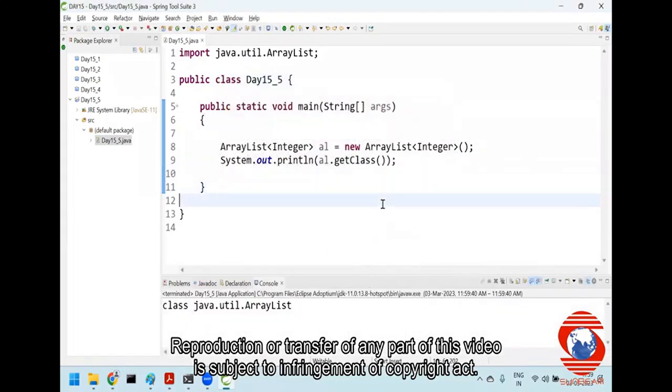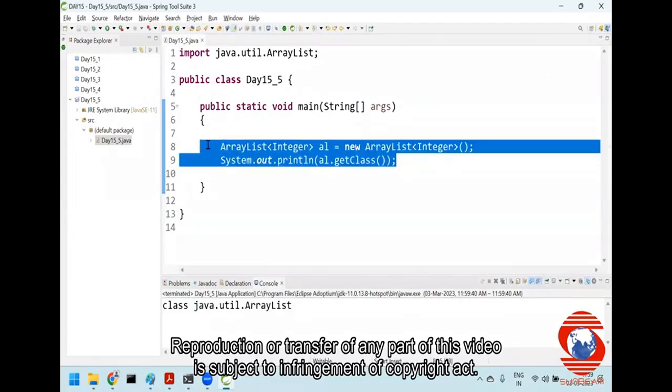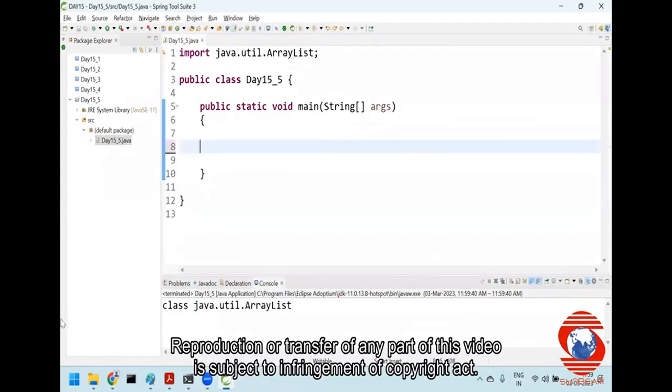Can you see the output? Class java.util.ArrayList. Could you see this? Right? It is giving me the class name. Are you okay? तो ये जो class keyword आ रहा है वो इसकी वजह से आ रहा है क्योंकि ये reflection के concept में भी हम use कर सकते हैं. Shall I proceed?